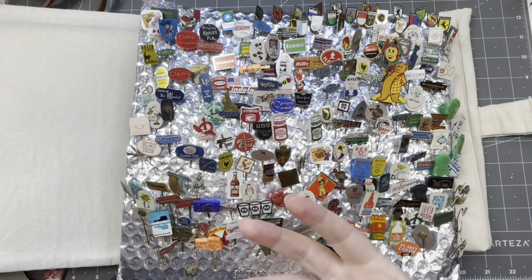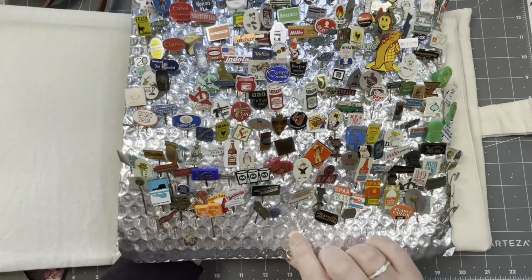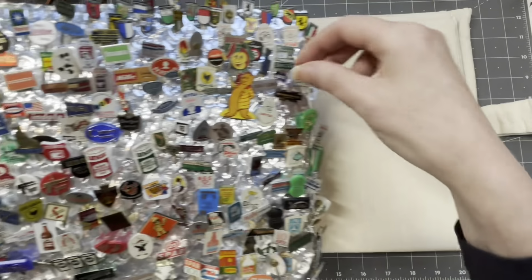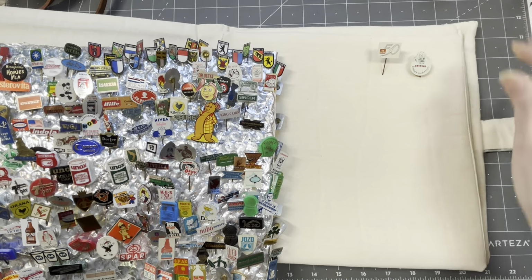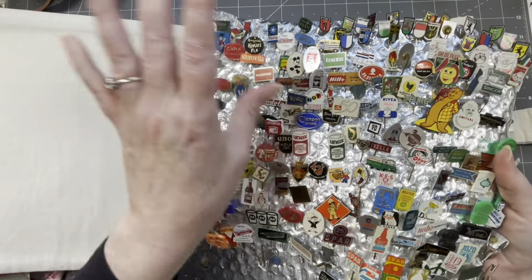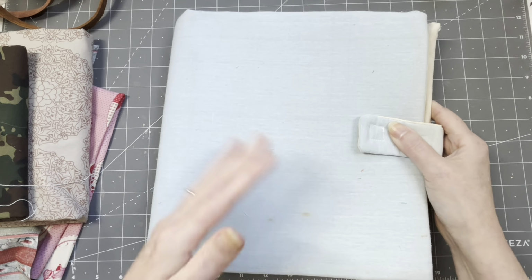I still have to figure out how I'm going to use them in junk journals. And I keep some that I really like on this bubble aluminum foil wrap insulation stuff, because they're pins, they're sticky. But I was thinking, I could also put them here, right? So that's what I'm going to use the book for, for the pins. So I need to go through all 5,000? Well, I have time because I need to de-stress. Take it easy. So that's what I'm going to use it for, my pins. And maybe some lovely decorating on the outside as well.